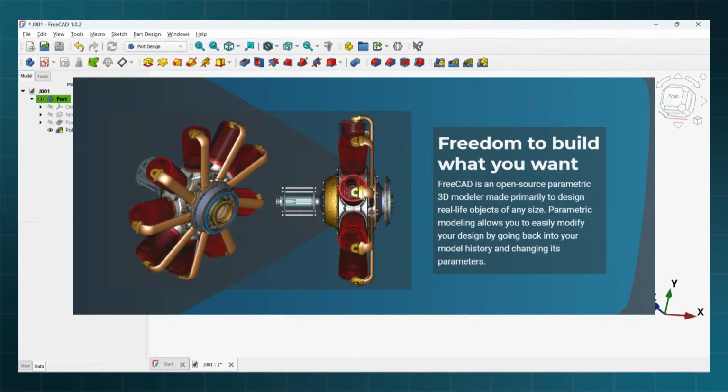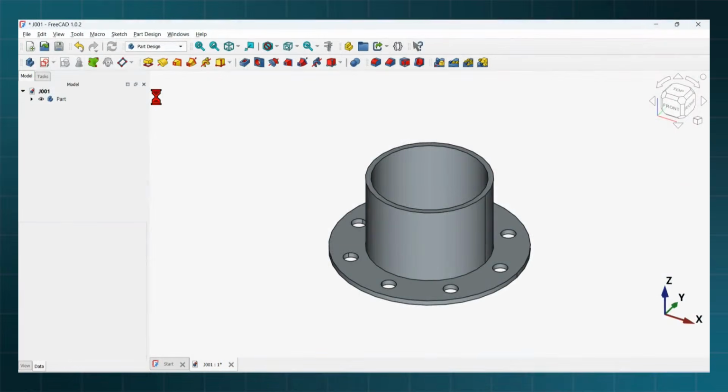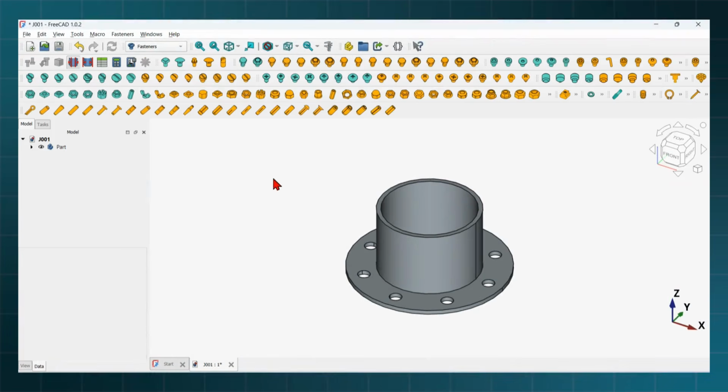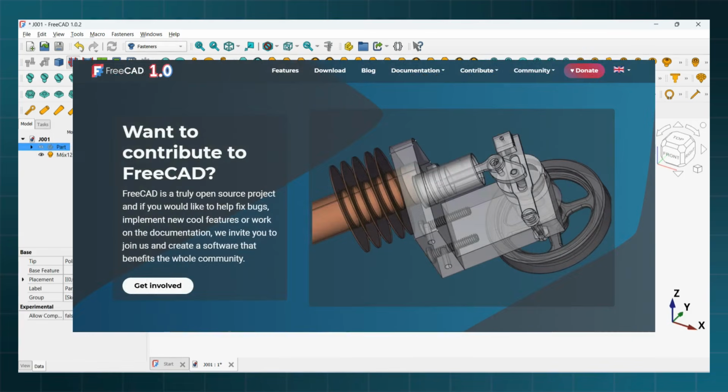If you have decided to learn more about FreeCAD and found this video, you probably already know that it's a completely free program, which is a major advantage over other 3D modeling tools, but that's not all. In fact, FreeCAD has a community of developers dedicated to improving the software and adding new features. This same community depends on our support, and thanks to them, FreeCAD remains free and open source for everyone.